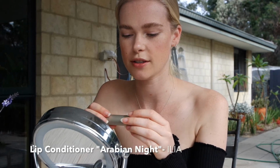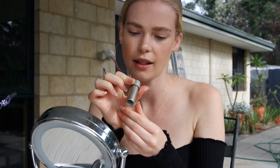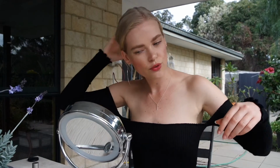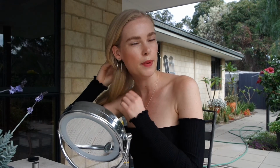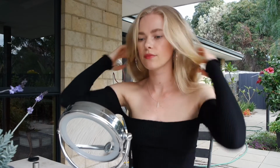The last step is the lips. So I'm going to use this ILIA lip conditioner in Arabian Nights. And there you go. Nice and natural. With a bit of pink lips. There's not too much on the eye. It's kind of like a no makeup, or not much makeup look.